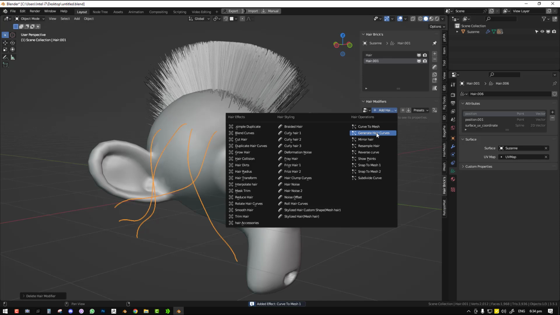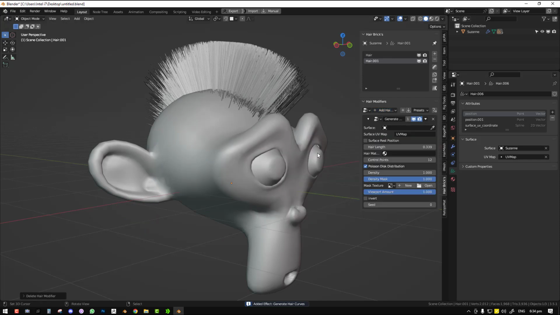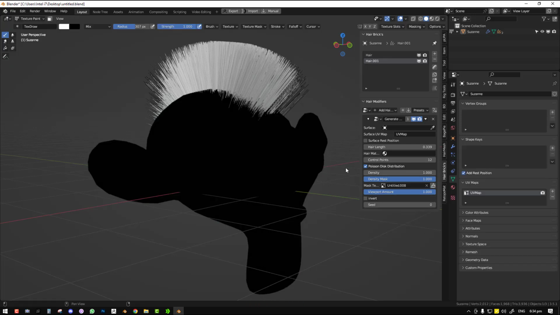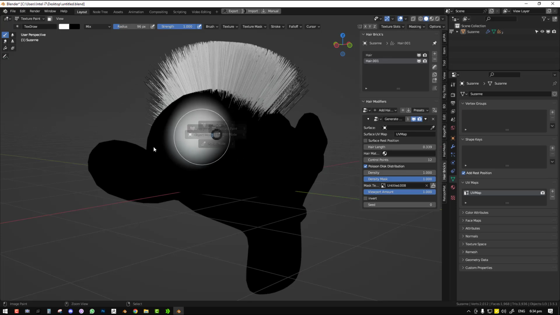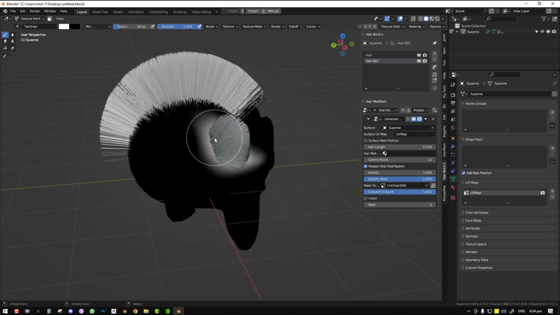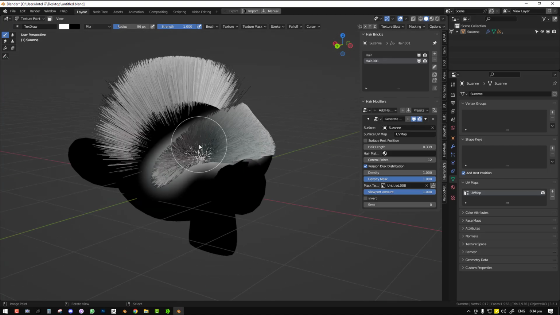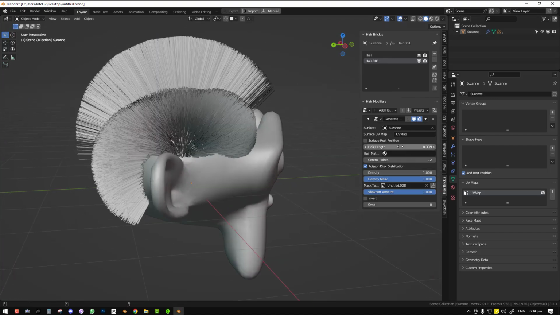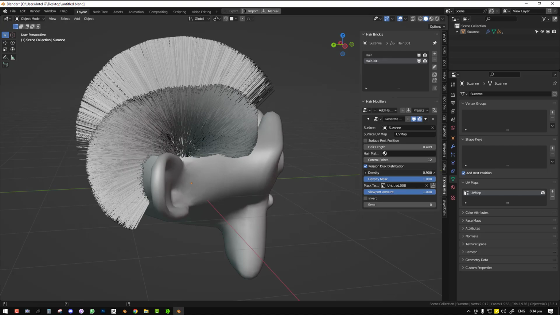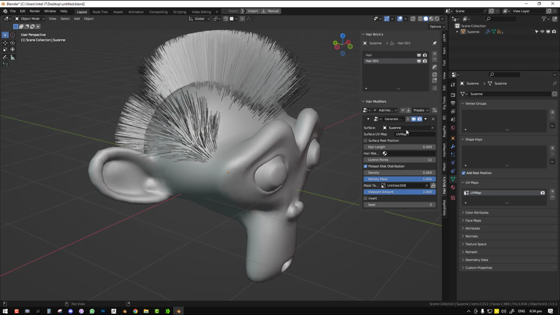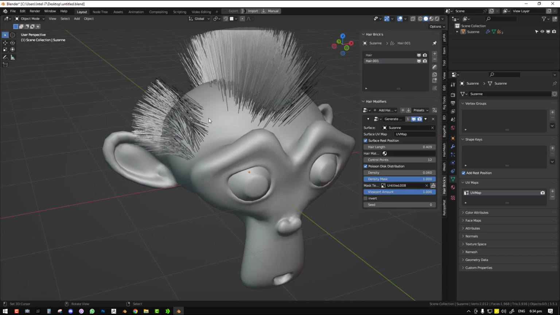You have generate hair curves. This is cool. If you want to generate hair curves quickly, before I enable it, I'm going to paint in where I want the hair. Rather than, say, grooming a cat or tiger, it'd be a nice way to generate the hair like you have in particles. You play with the length and the density, you can invert the mask, play with normals, and play with the amount of control points.